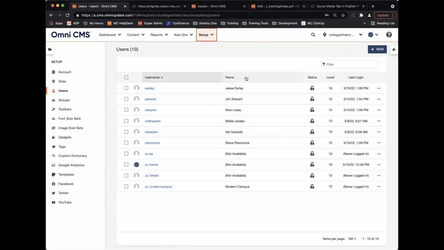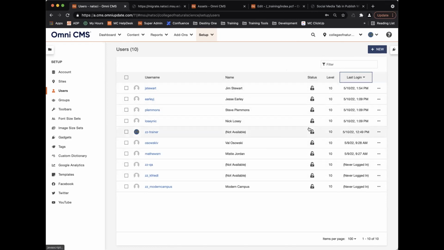Notice here, this table does give me the capability to organize things by ascending or descending in the different categories. I can organize by levels. So as you add more accounts here, you can see, hey, who are my level 10s, who are my level 9s, and so on. And also see when they last logged in here. So if someone hasn't logged in yet, your developer has an account, but he actually logs in via our super admin. So it'll never show him logging in through the Omni CMS login page. So that's usually why you won't see them having any login history.